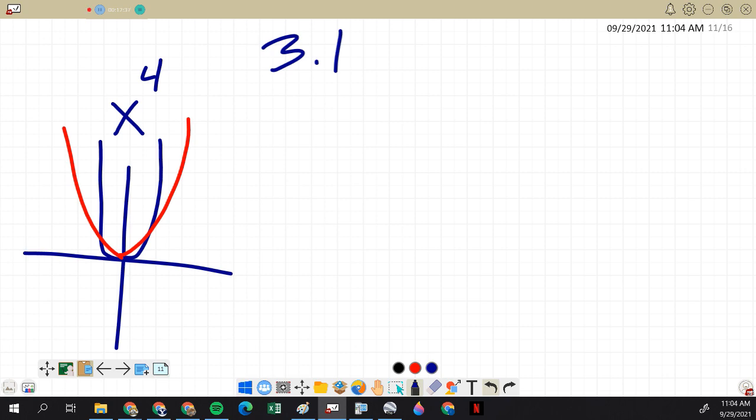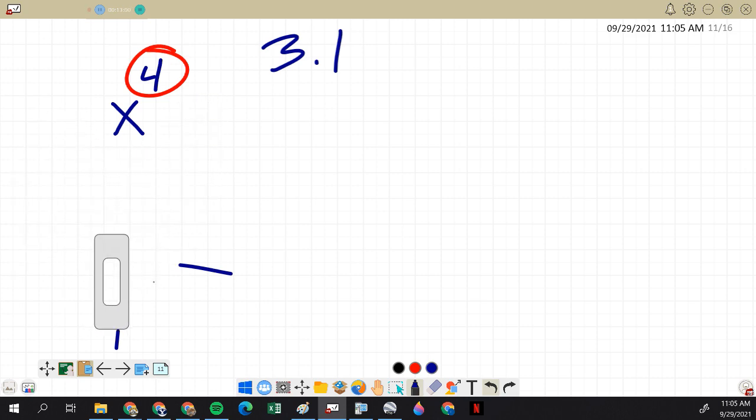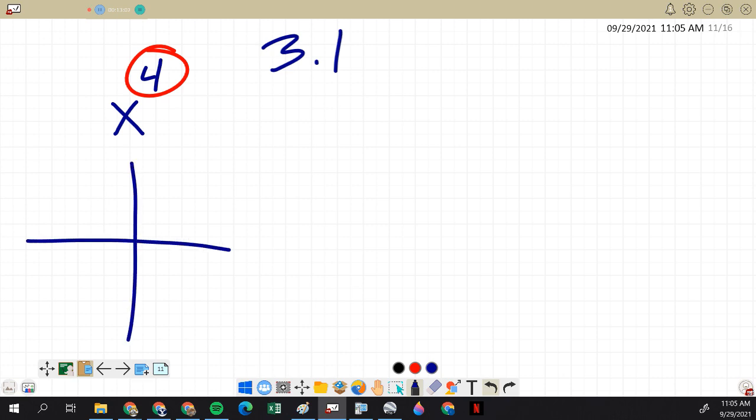Because if you multiply a fraction by itself, it gets smaller. So this is over 1 up 1. So x to the 4th starts flatter and then ends up taller. And then x to the 6th would start even flatter and go even taller. Okay? But an x to the 4th could hit the x-axis 4 times. So it is entirely possible for an x to the 4th to look like a W.